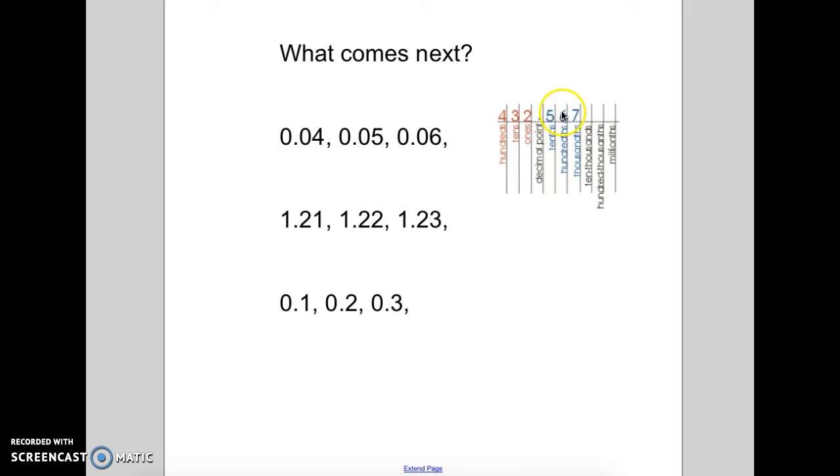So if we look at this number here, remember that if we look at the red, we have 4 hundredths, 3 tens, 2 ones, and then we have our decimal point, and this is what we're really focusing on, our fractions. We have 5 tenths, 6 hundredths, and 7 thousandths. And if I was going to write those out as a fraction, let's say I was going to write 5 tenths out, I would do 5 over 10, and I would say that as 5 tenths.